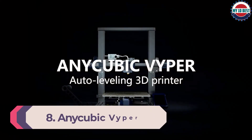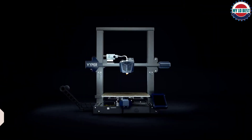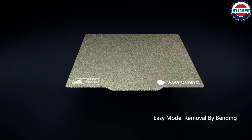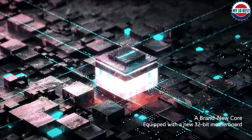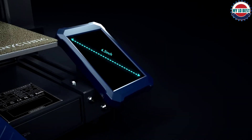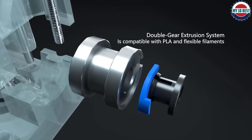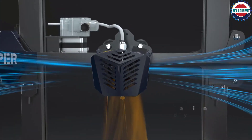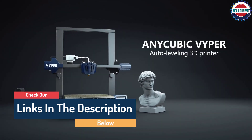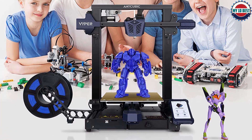Number 8: Anycubic Vyper. The Anycubic Vyper is designed for high-throughput 3D printing and impressed us with its rock-solid build construction and impressive list of features. Silent stepper drivers, dual-Z threaded rods, and a high-airflow part cooling system are just a few of the features that make the Vyper an easy choice for anyone interested in printing large quantities of parts. The strain gauge bed leveling system allows the Vyper to quickly and accurately complete an automatic mesh bed calibration. The Vyper isn't the cheapest printer on this list, but it earned its place by providing a fast setup and trouble-free operation throughout testing.